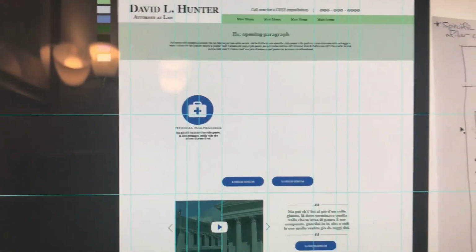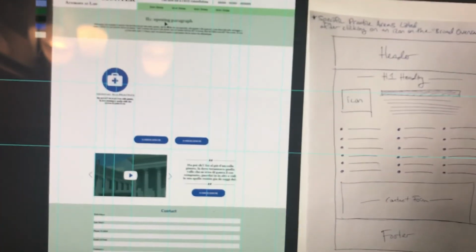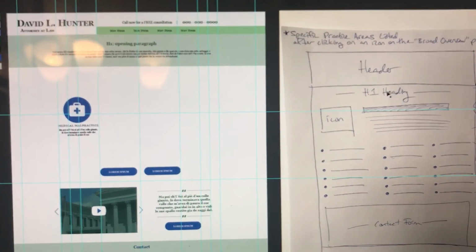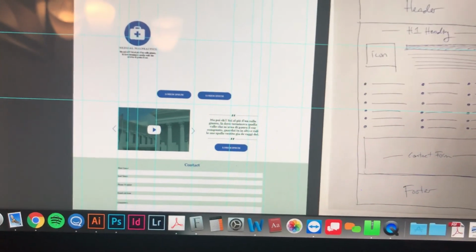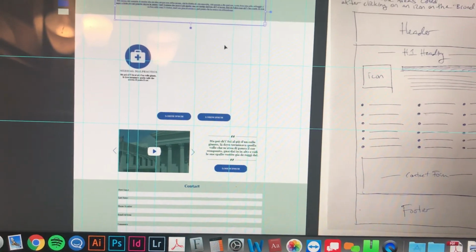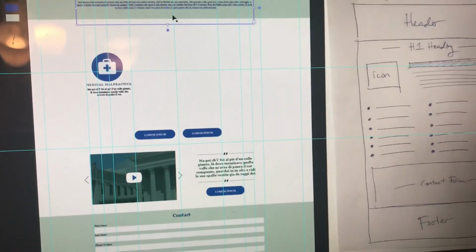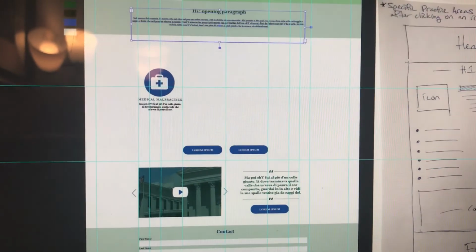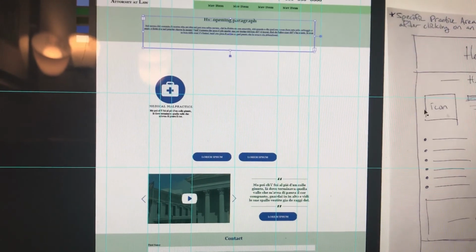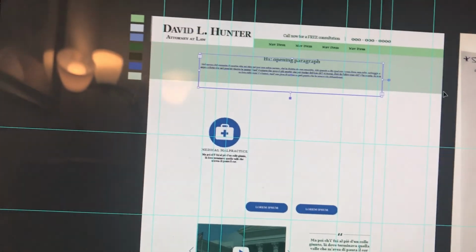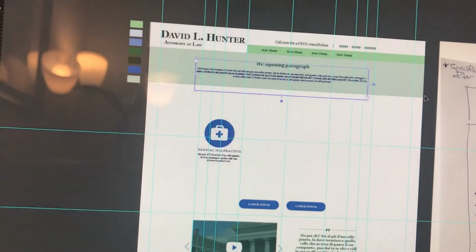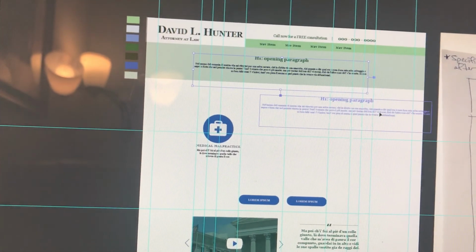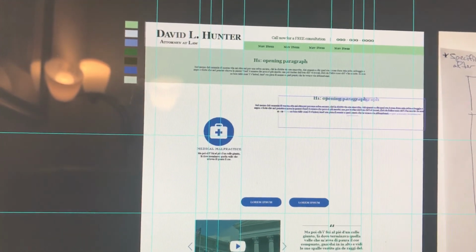Okay, so now we have the H1 heading like we have over here. We need some paragraph text to the right. I want this to be the same size and everything that this is up here. So what I'm going to do is copy this and then bring this down.